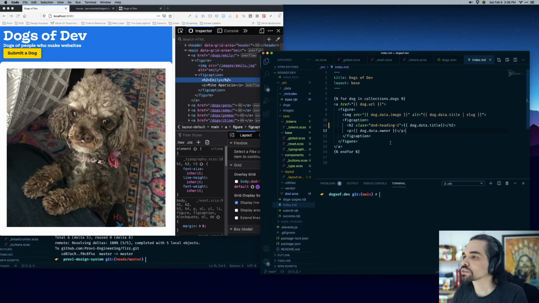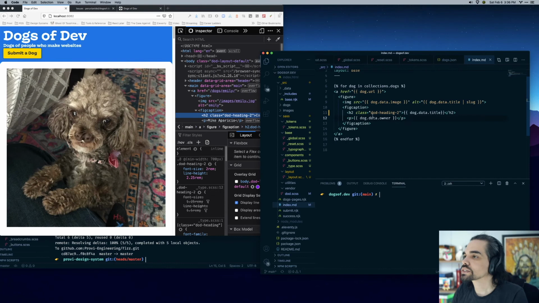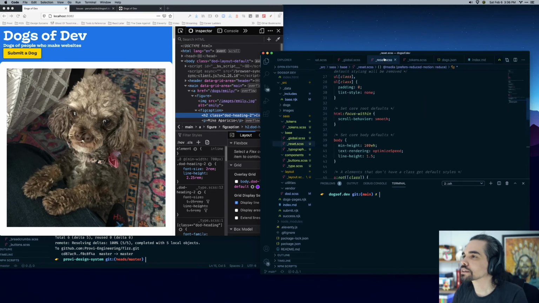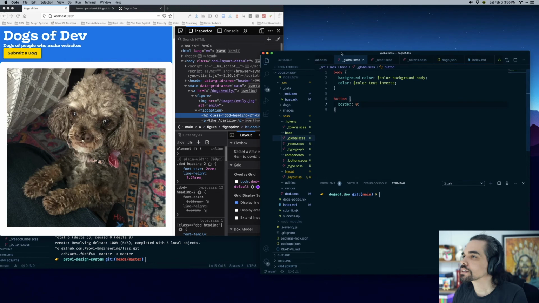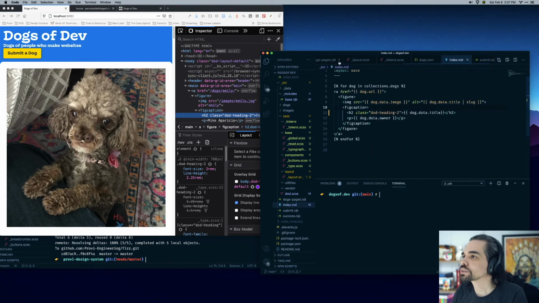That should be sufficient for that, but it's inheriting from the body and from the main. Very interesting. Close some of these. Our reset.